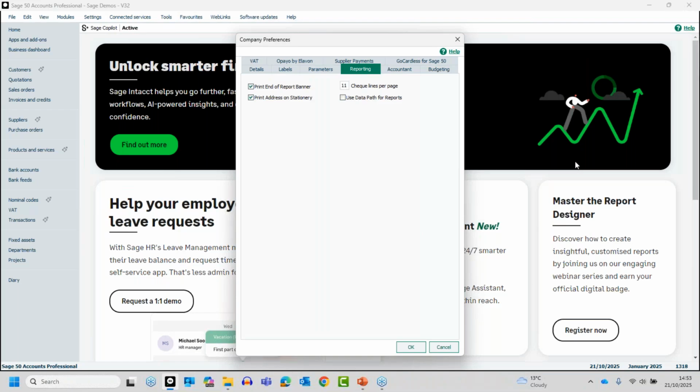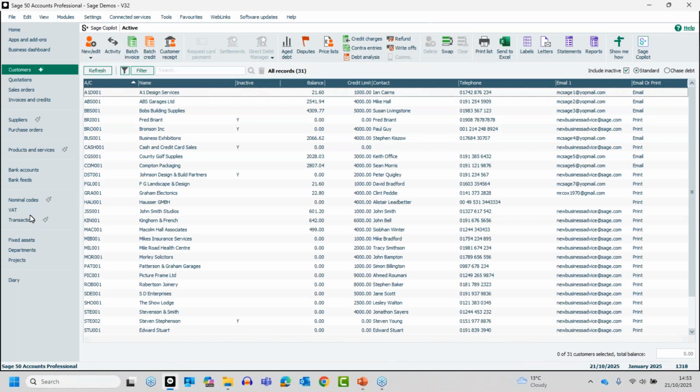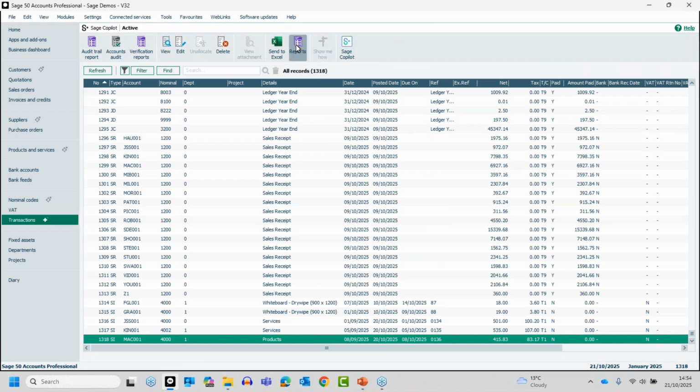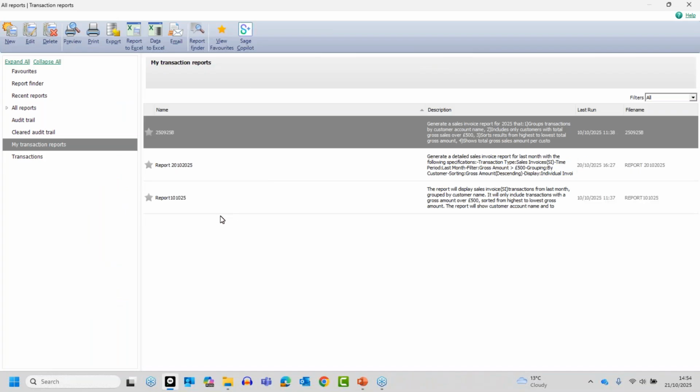Obviously, files potentially could be copied manually as well. So if I knew what my report was called, I think if I got one in custom, I'll have one in transactions. So if I go into reports and go into my transaction reports, I've got a few here. You can see I've got one called report. I think it was yesterday. File name is report 2010-2025.